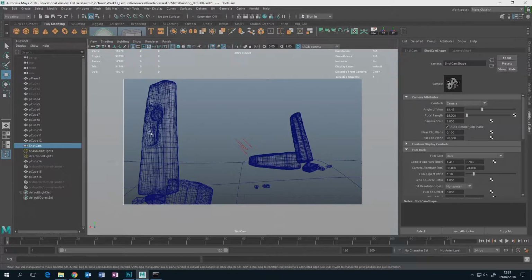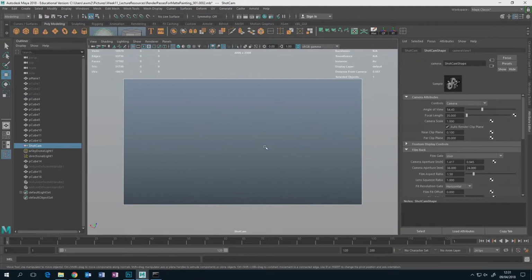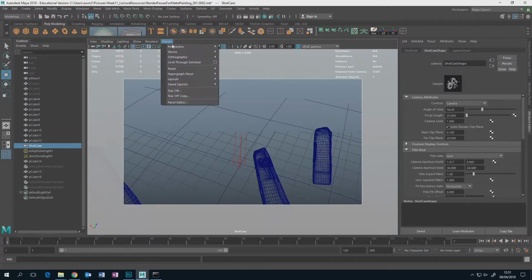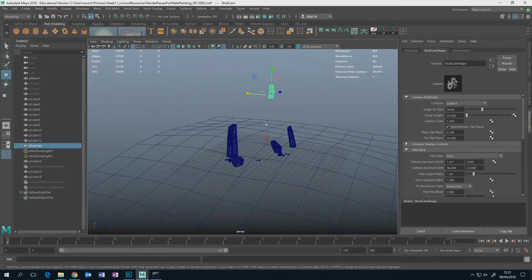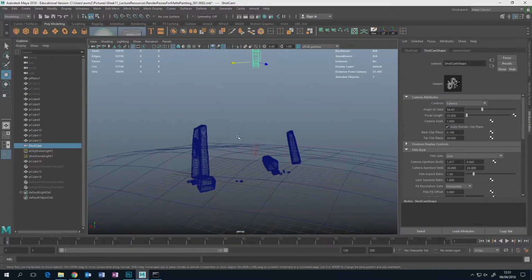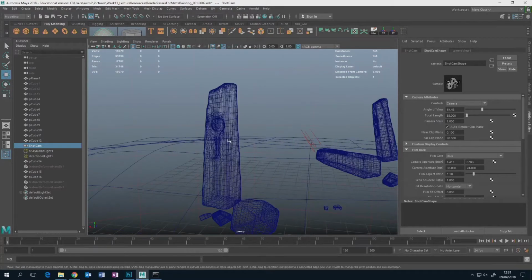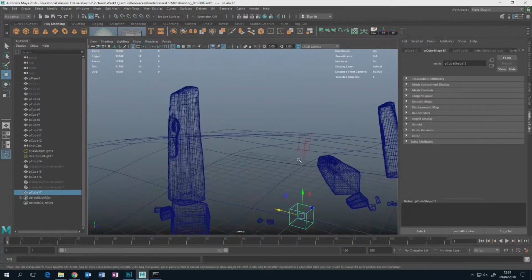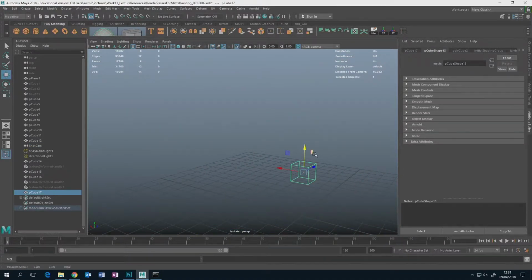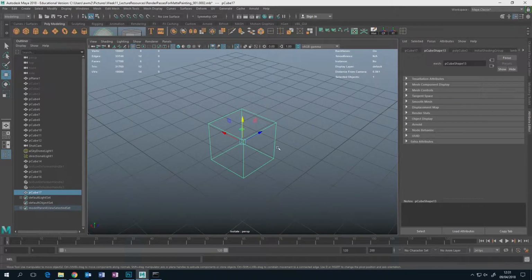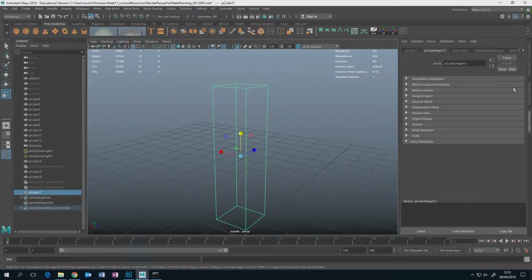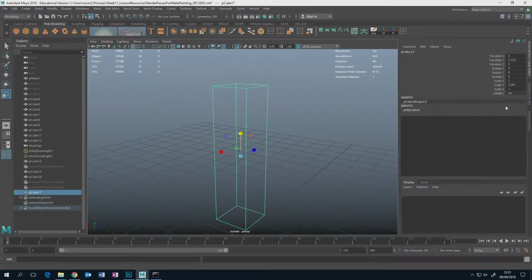When it came to actually modeling them, it was super easy. Let me just show you what I did. Again, I didn't want to model any texture or anything like that into it. All I wanted was the rough shape. So I made a cube, and I just scaled it up, and let me give it a few subdivisions.